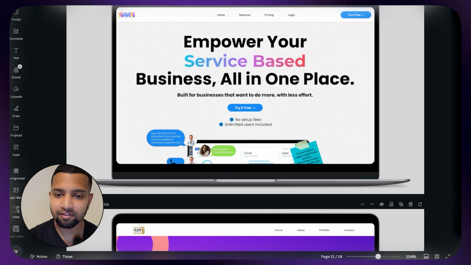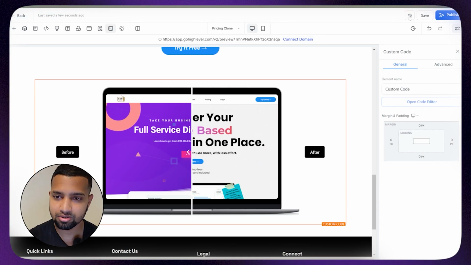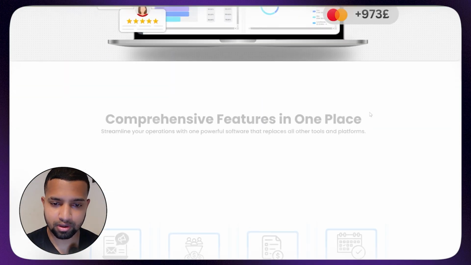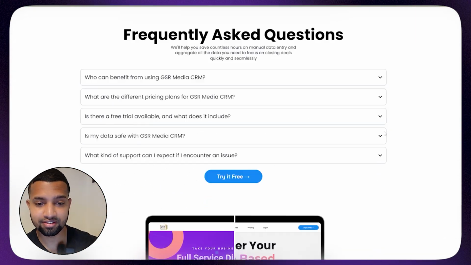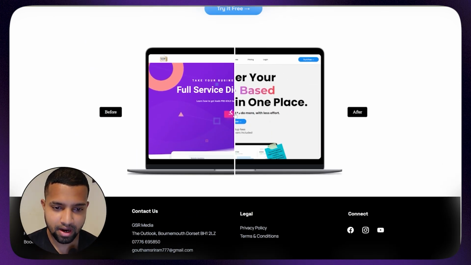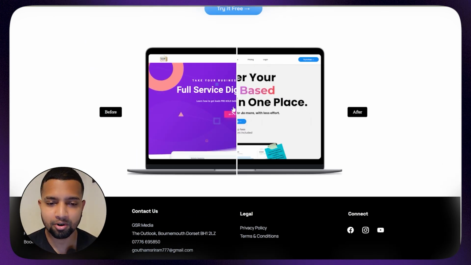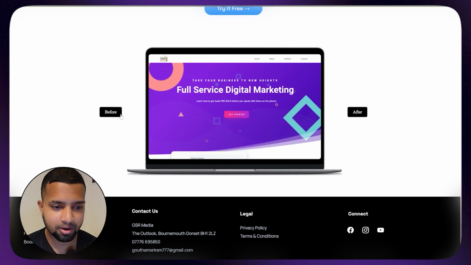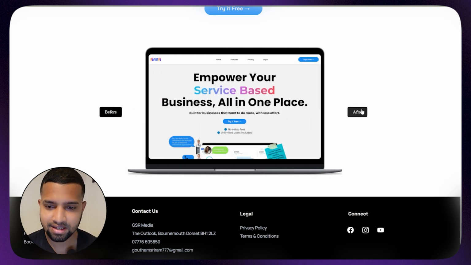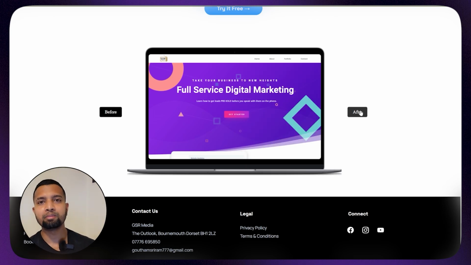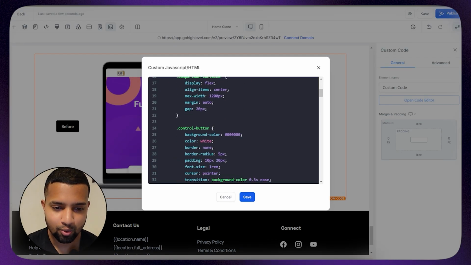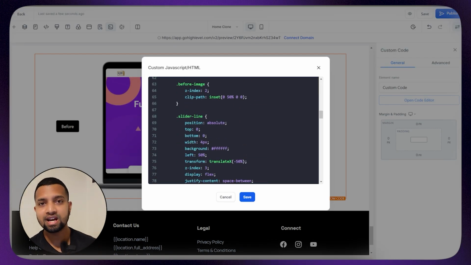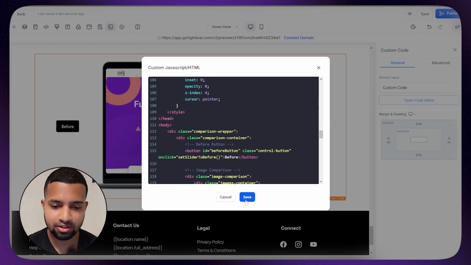So let's see if the animation actually worked. So let's go on a preview. As you scroll down, you can see the effect. And if you want this website, the link is inside the description. Voila, there it is. And it's working properly. And the buttons are working properly. That's it. It's that simple. Just to keep it in mind, don't change anything else. Just change the links, which is specified inside the code, your after link and your before link. That's it. You just have to save it.